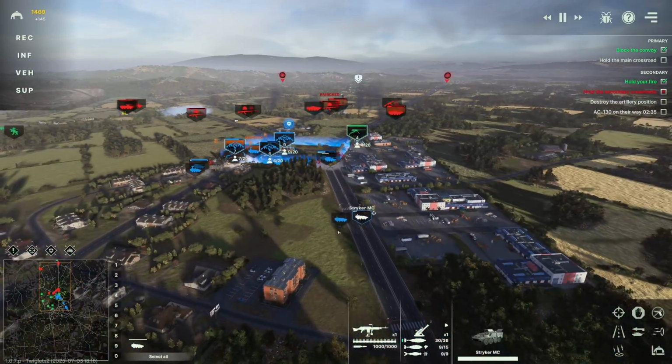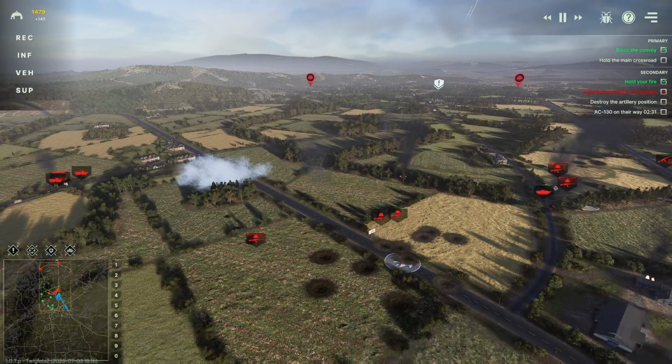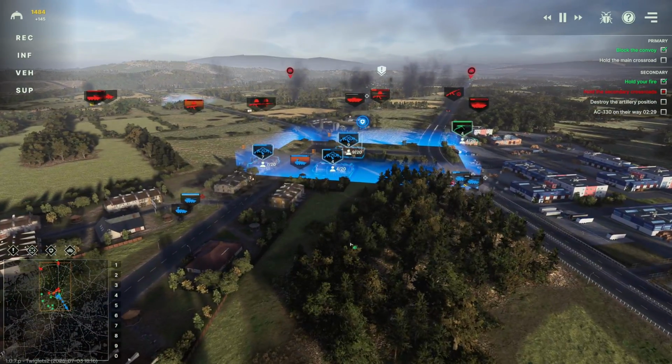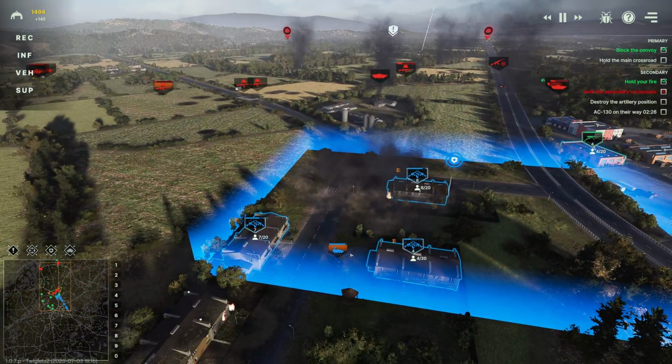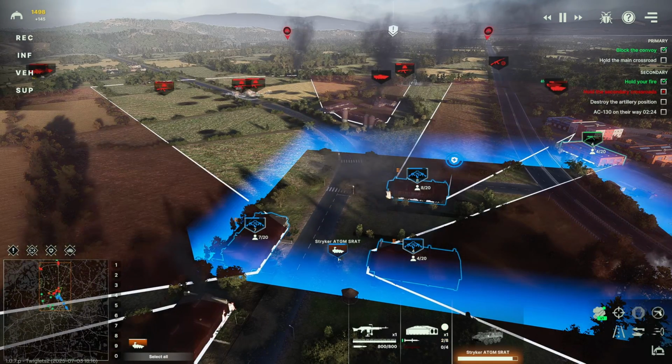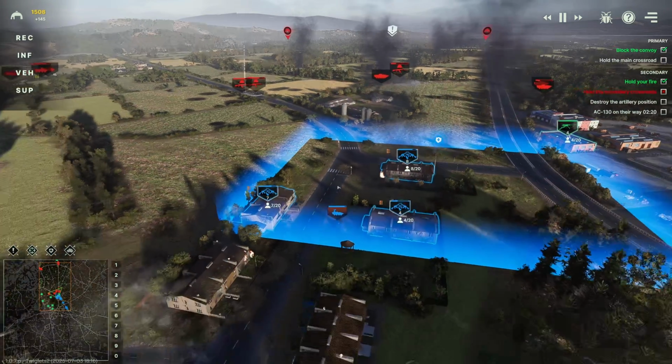If you're defending a point, you'll generally want to occupy buildings with infantry and keep your vehicles behind the point, effectively treating them like a sniper in most cases. Ideally, your vehicle will be well covered from the sides, but with a nice line of sight to where you think the enemy will be coming from.